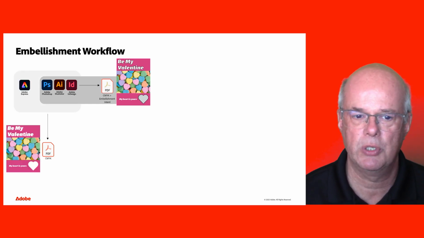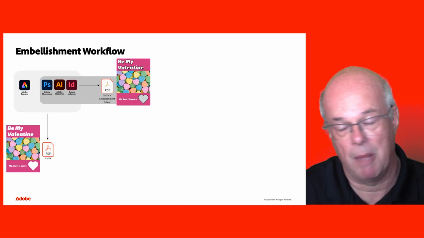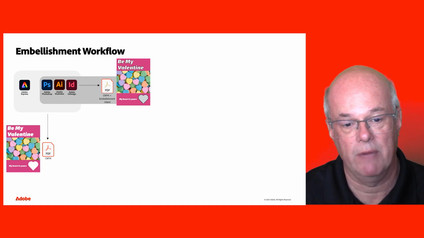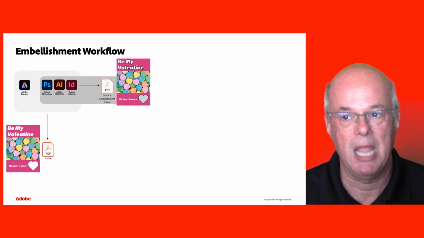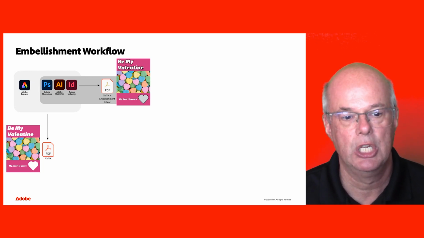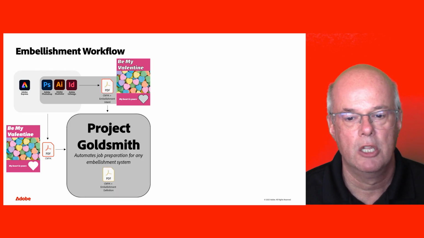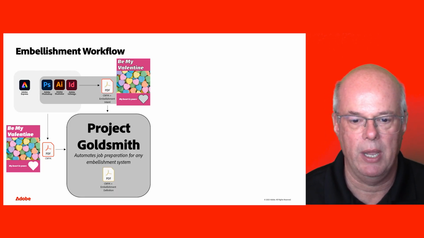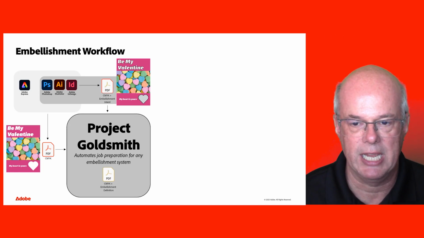But one of the things we're also aware of is there may be situations where a customer never thought about applying an embellishment. Either they don't have a way of specifying it, or it just never occurred to them that they may use a capability that their printer has to apply a varnish or a metallic to the output. So Project Goldsmith has been designed to automate this preparation. This preparation for somebody who wanted to take a design and actually put it into a print workflow could be very, very, very time consuming.